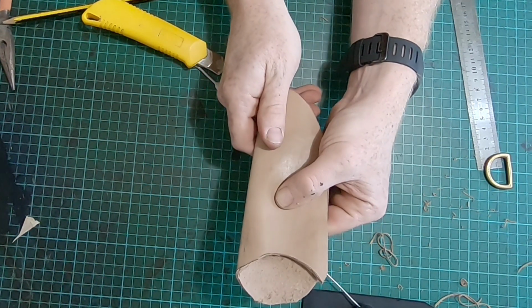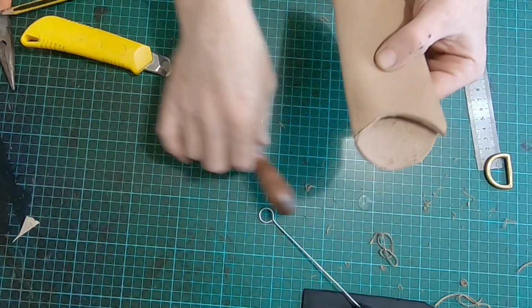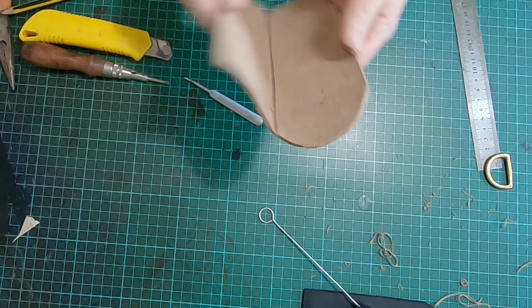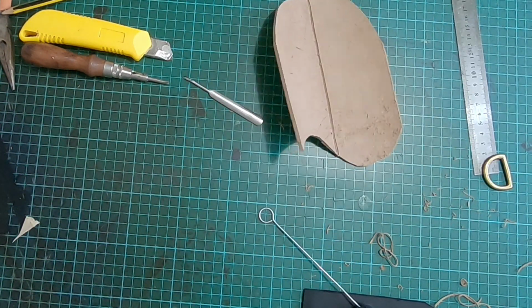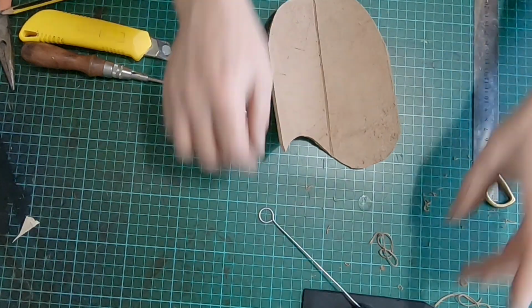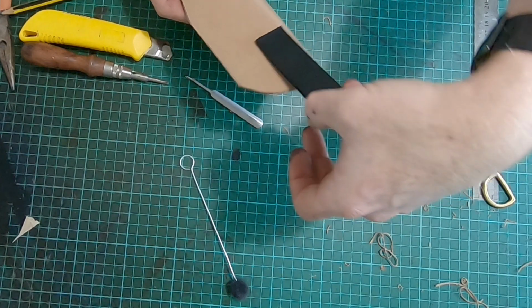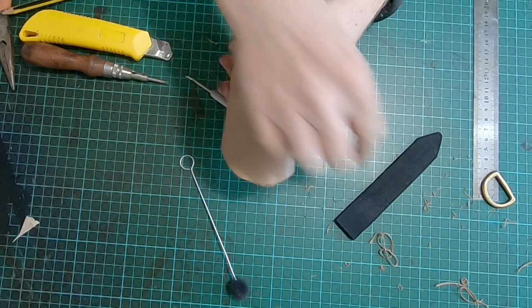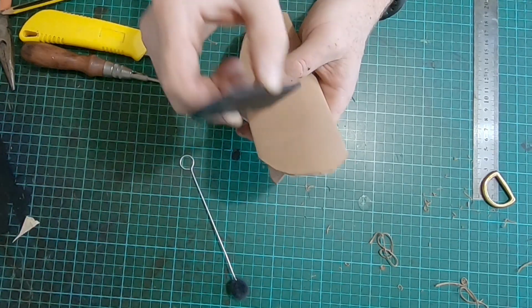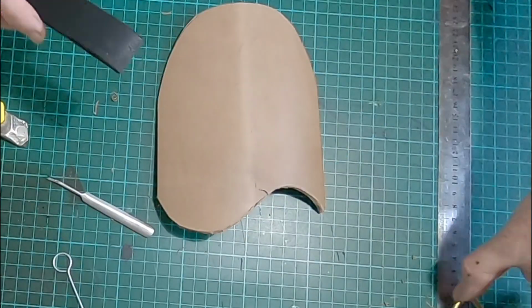Okay, now this should be fairly good. Yeah, that's decent. I'm happy with that. So this has got to be sewn on first. If we stitch this all up, we're not going to be able to get to the stitching to do this. So this needs to be sewn on first before we sew anything else.